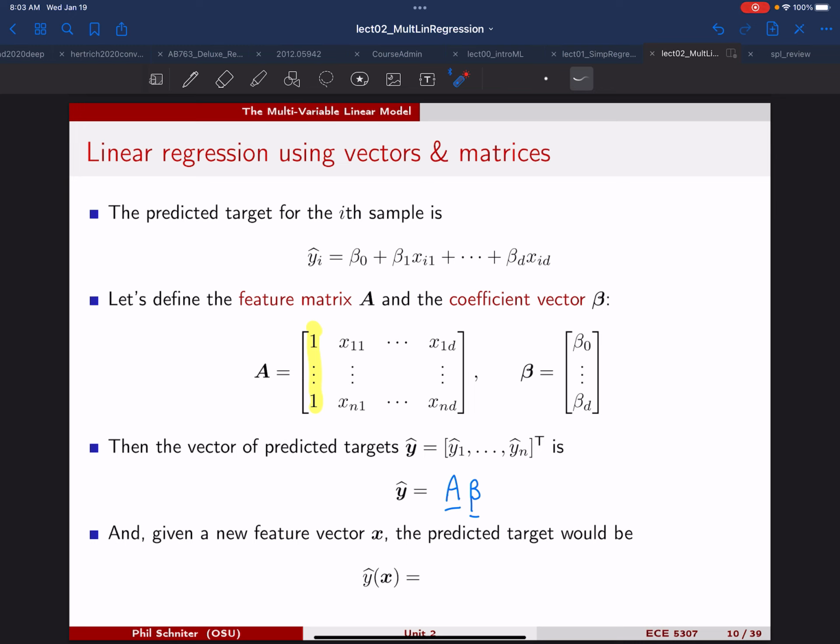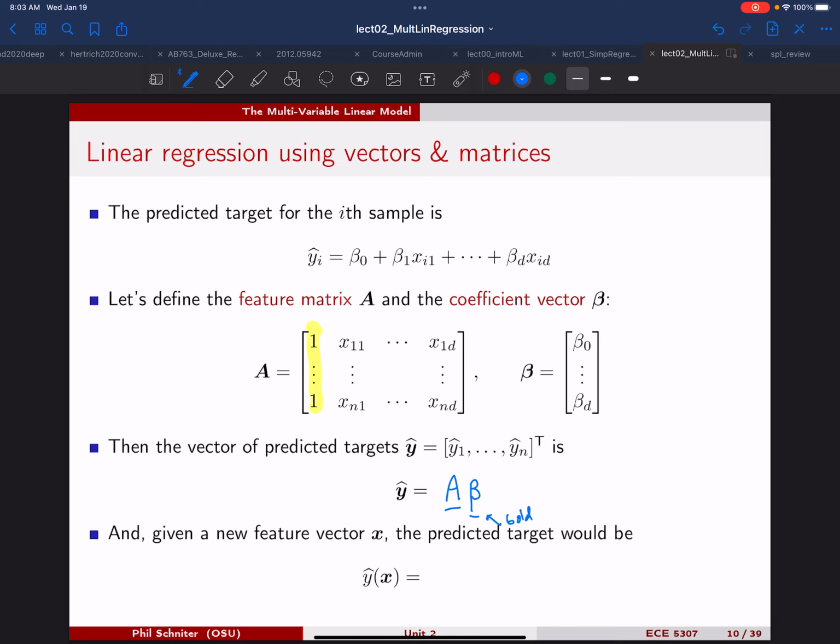Just one note: when I'm writing by hand and I want to write a boldface quantity, I'm going to write an underline under it. I suggest that you do something similar when you do your homework and exams so that you don't confuse scalars and vector quantities, because sometimes we'll have a problem where there's a vector quantity and a scalar quantity, and if I can't tell, or the grader can't tell what you mean, I can't give you full credit.